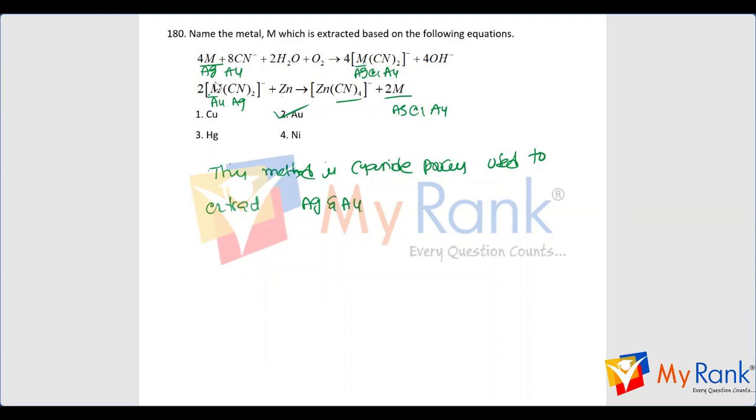The coordination number in case of the metal is 2, and the coordination number is 4 in case of zinc. Here the coordination number is 4 in case of zinc. So therefore, your answer is the second option. Next one.